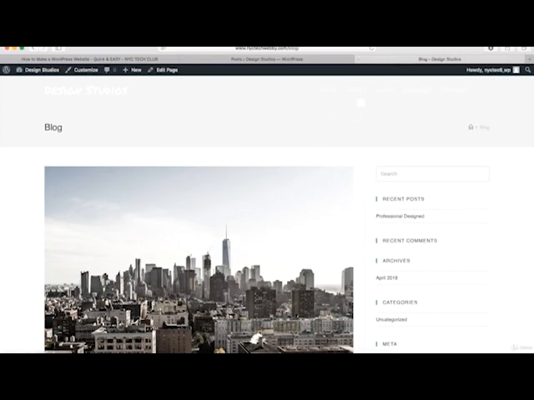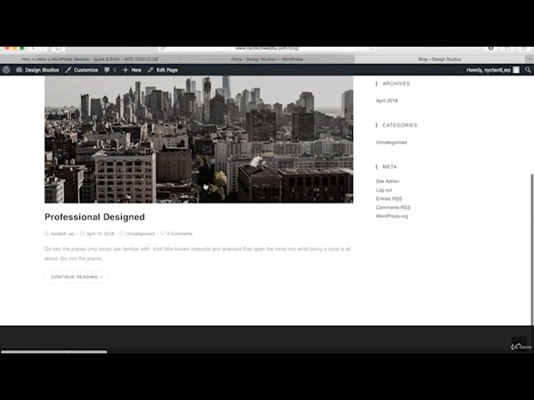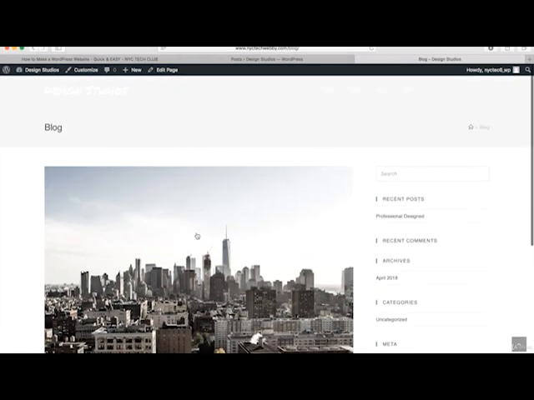And before we move on to creating or editing the sidebar, what I want to do is go and edit the blog page. So this is one of the pages that we created a little earlier, and we have to go in and change the header option. And then I want to change the layout for this blog post page because right now it just looks just like this. And what I want to do is customize this a little bit. So first we can go to the edit page.